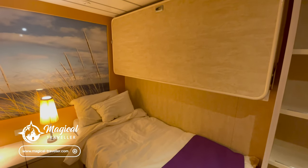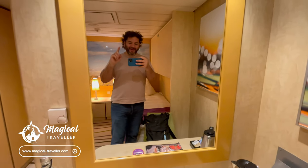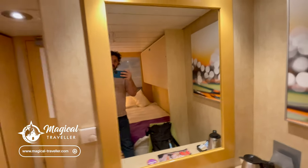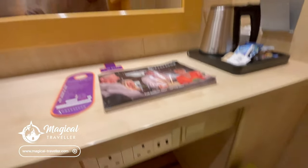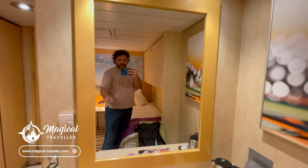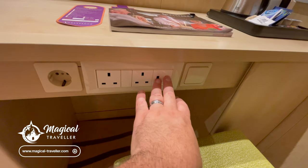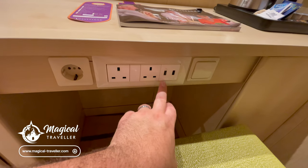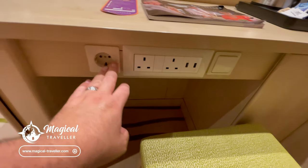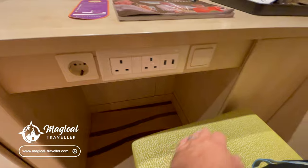That was a disembarkation announcement coming into the cabins — we're meant to be disembarking now, so I'll quickly show you the rest of the room. This is the vanity mirror area. I've just found the lighting controls here, so you can get ready or do any work. There's also onboard power: a USB socket, a USB-C, and notably a fast-charge USB socket — I missed that last night. There are also two UK sockets and one European socket, so plenty of charging space.